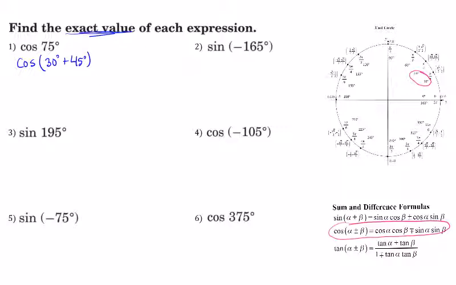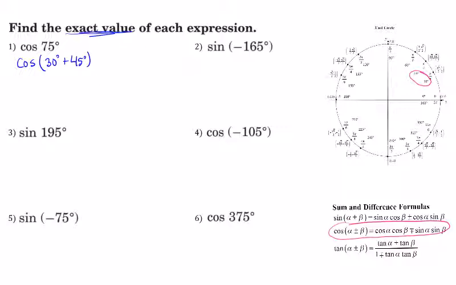But just to let you know, you could also do 120 minus 45. That would be another way to go. There's actually an infinite number of ways to do these. But in terms of your unit circle and the values there, there's usually a few good options, usually one sum and one difference that are pretty good. So this one we'll use the sum, and then I'll show you a cosine one with the difference later on.